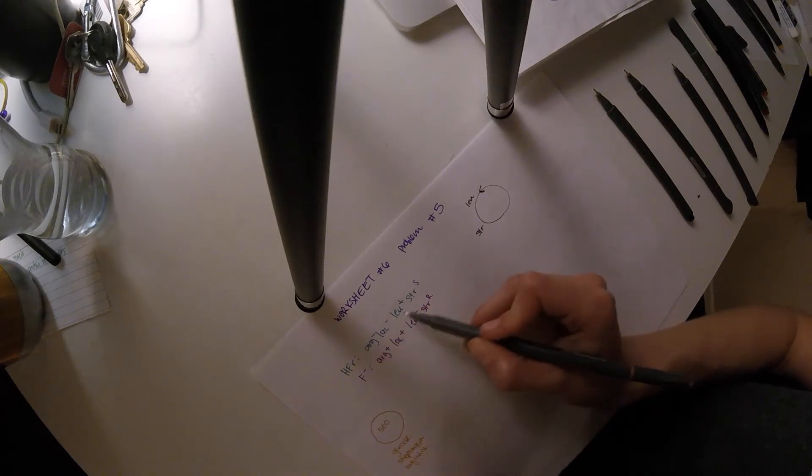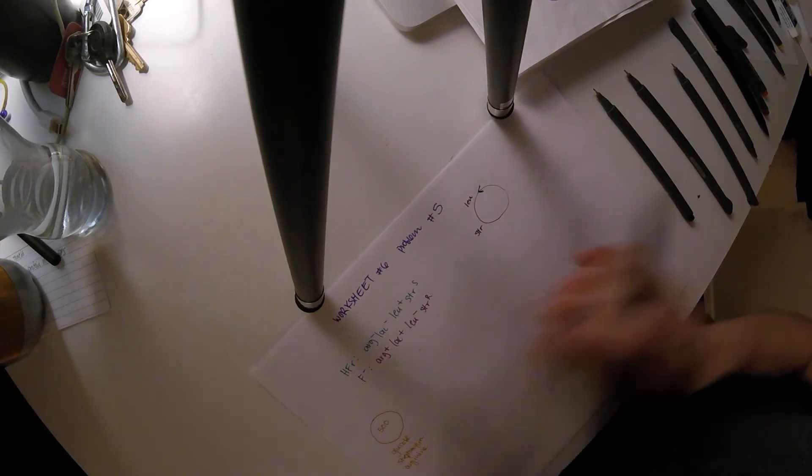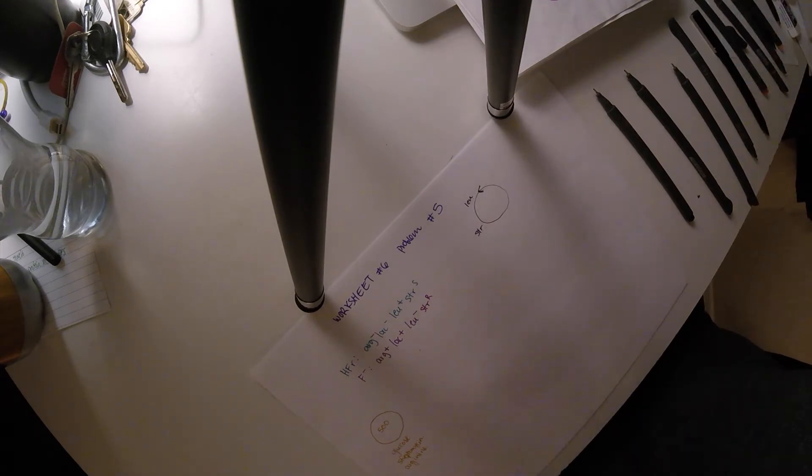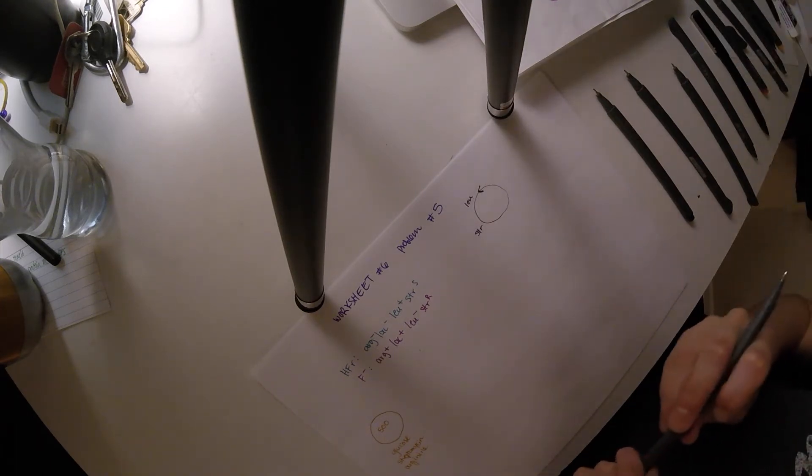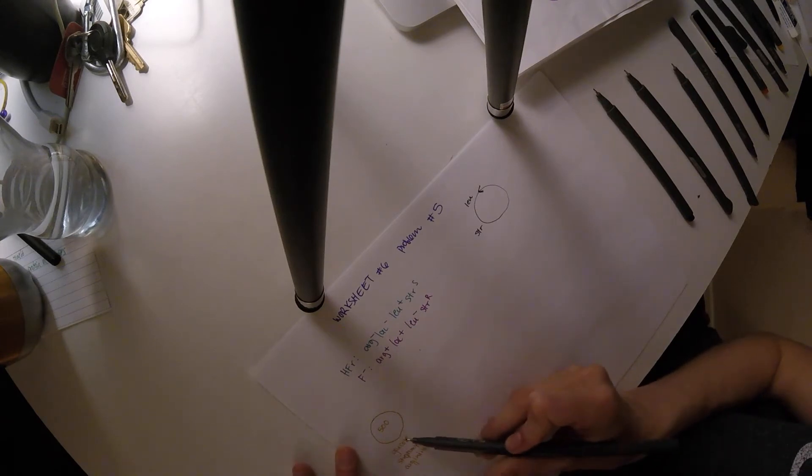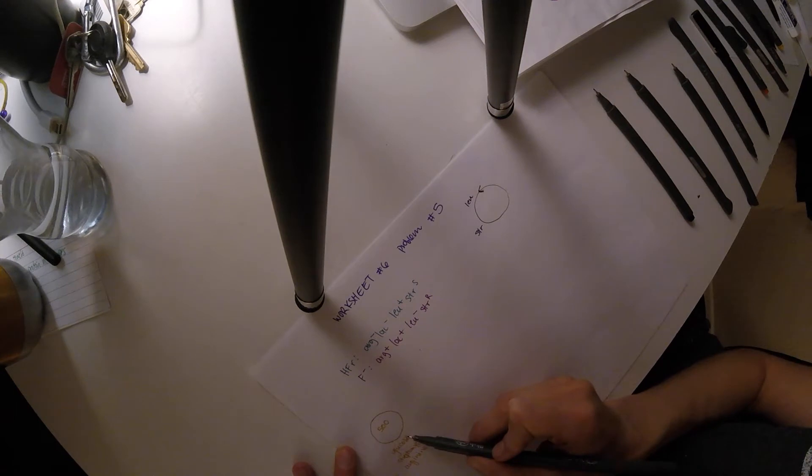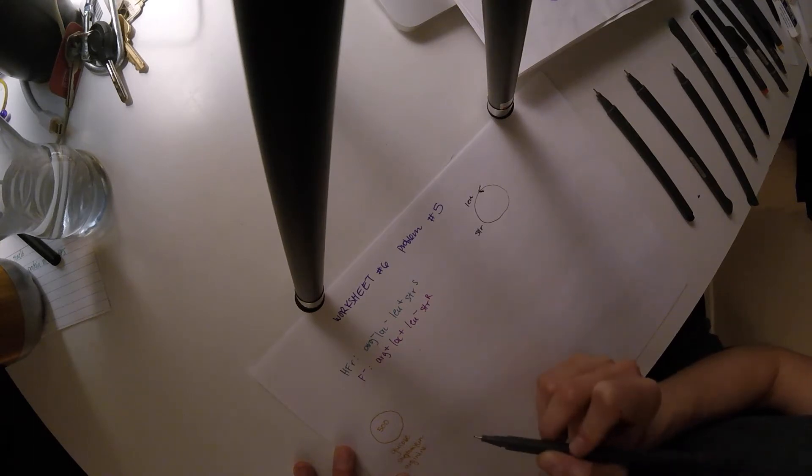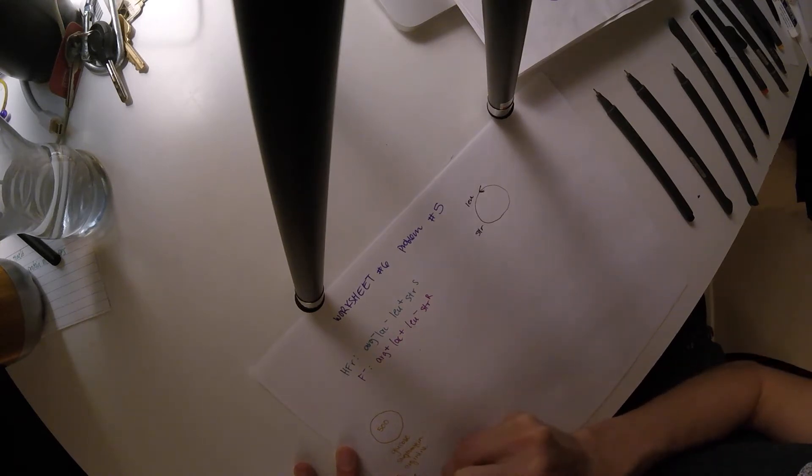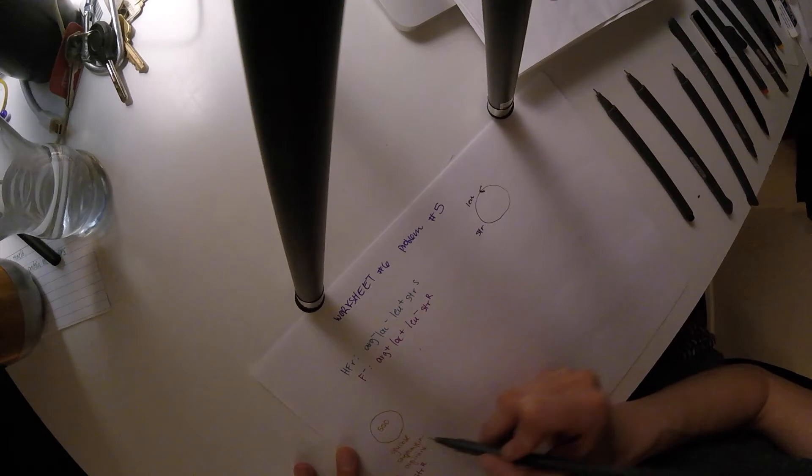So in regards to these four genes—Arg, Gal, Lou, and STR—we can actually figure out something about the genotype already of these 500 colonies. So if they're plated with glucose, great, they can always use glucose. If they're plated with streptomycin, 500 of them, this is an antibiotic, so that means they must be STR resistant because they were able to grow on a plate that had that on it.